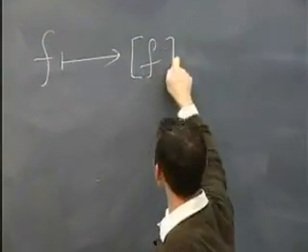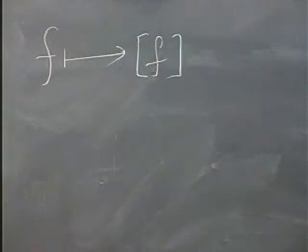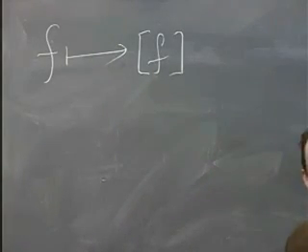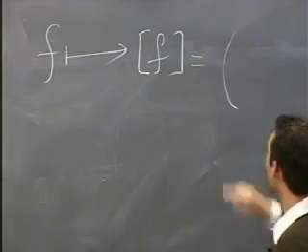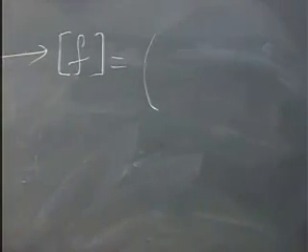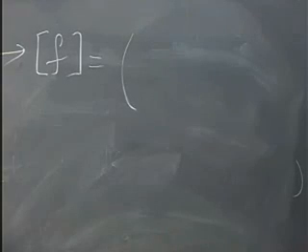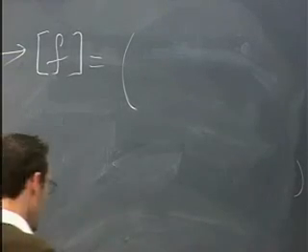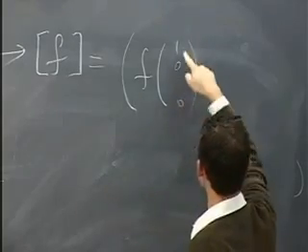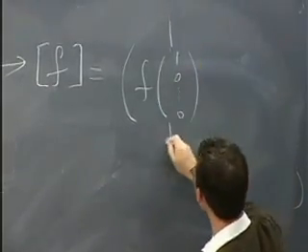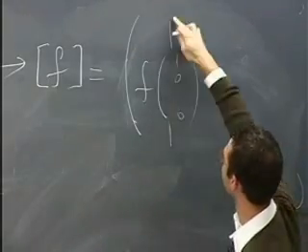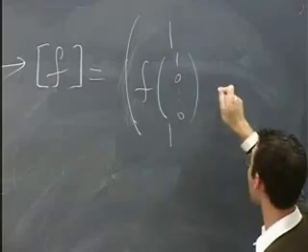I will denote the matrix associated to a linear transformation F from Fn to Fm as square brackets F. What does square brackets F look like? Well, maybe in the language you saw before, this is the matrix associated to this with respect to the standard bases on these spaces. Well, that's just the matrix that looks like F of (1, 0, ...), and so on. And this is an entire column here. So you have to think of this as being a matrix. So this isn't a 1. This is just saying that this is an entire column.